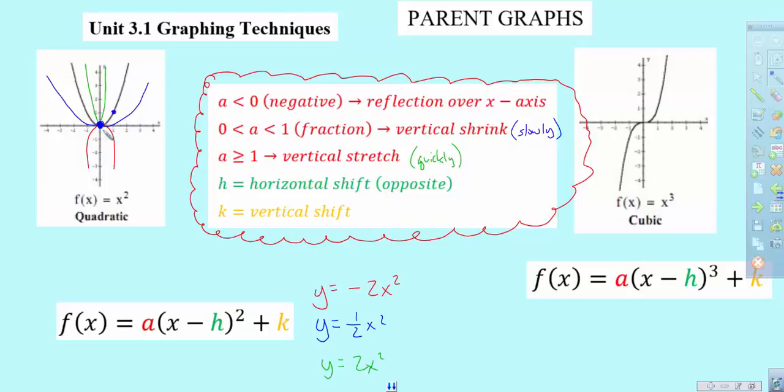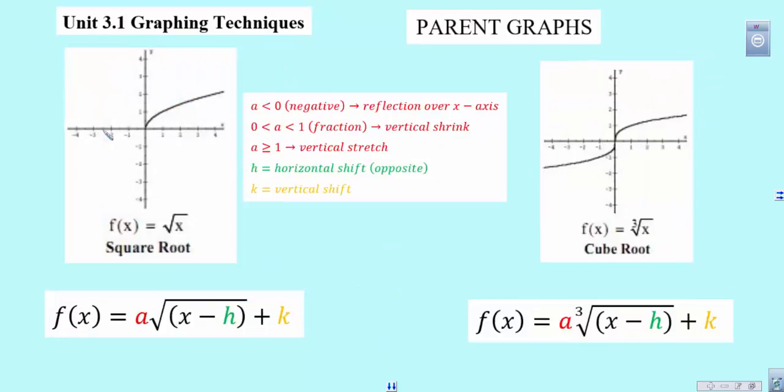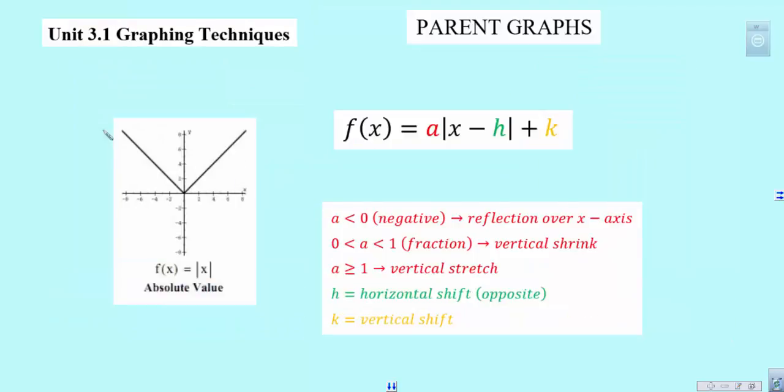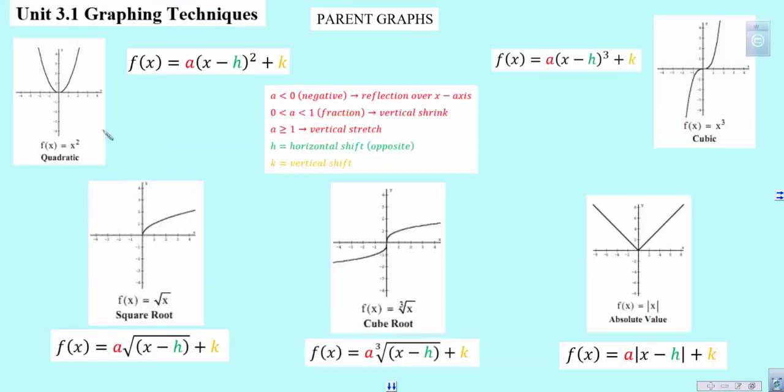Alright, the cubic function has a similar equation. You see the format is exactly the same. Got the a out in front, the h is on the inside except it's cubed instead of squared. And then you have your k. Kind of just running through. Square root, same deal, has the same type of function, just has a square root around it. Cube root, same deal. Absolute value, same deal. So this is the one slide right here that has a sketch of each one of the functions and its adjustable equation, however you want to call it.